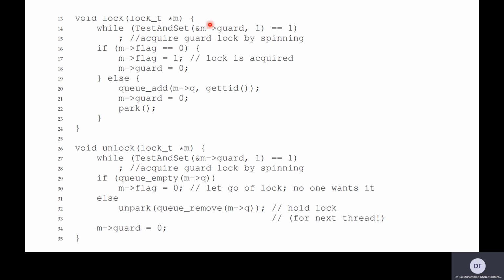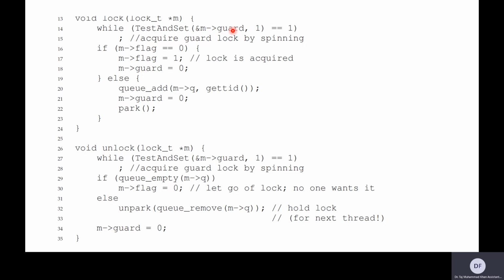In the lock function, we first test and set the guard variable to acquire the guard so that we can access this lock structure. As long as the old guard value is 1, this means some other thread is accessing this lock structure right now. So we wait until that thread has finished accessing the lock structure and makes guard 0.